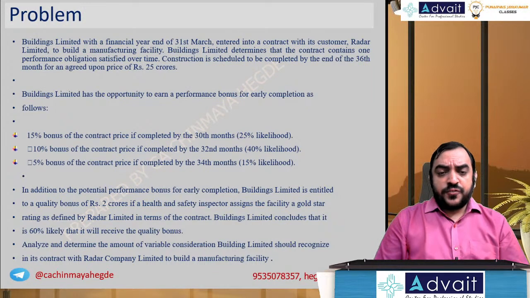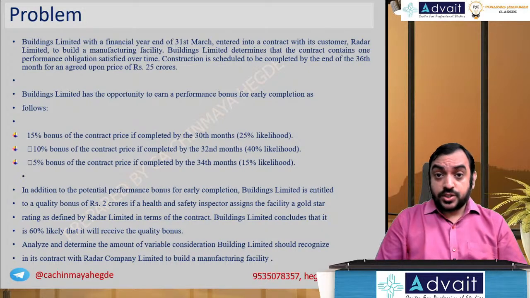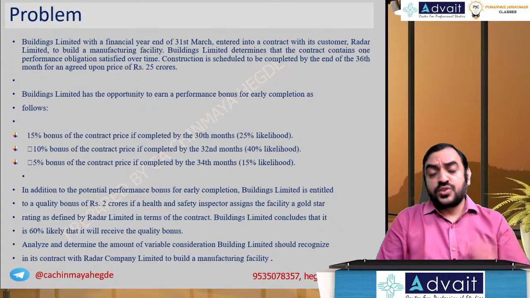Buildings Limited, with the financial year ended 31st March, entered into a contract with its customer, Radar Limited, to build a manufacturing facility. Buildings Limited is a construction company. Buildings Limited determines that the contract contains one performance obligation satisfied over time. Construction is scheduled to be completed by the end of the 36th month at an agreed upon price of 25 crores. Contract price, transaction price, 25 crores.